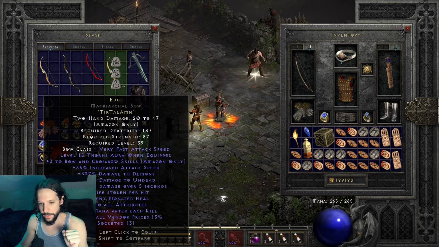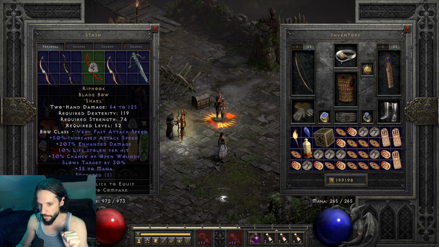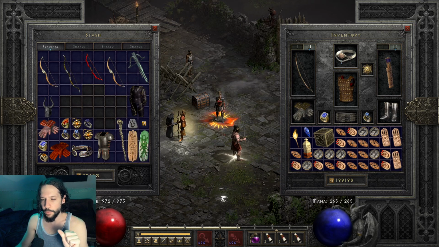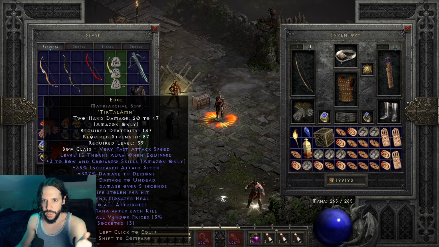The other one I tried was Edge to try to use the thorns with it. Didn't really help us out that much. I tried Rip Hook at one point. Kind of cool that it slows everybody down, but just wasn't really cutting it. Doesn't have ignore target's defense, but wasn't a horrible option. We just do better physical damage with a Faith Bow, okay?